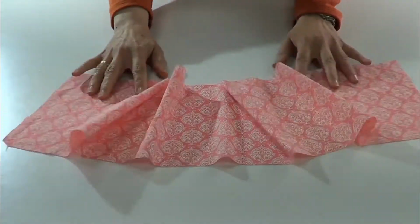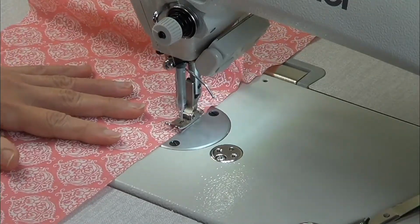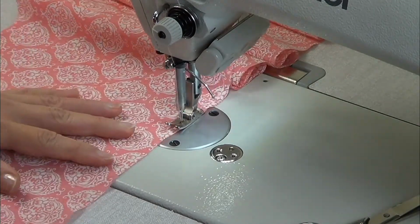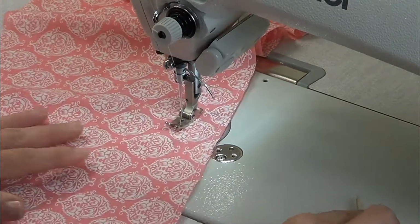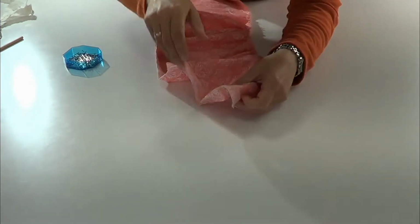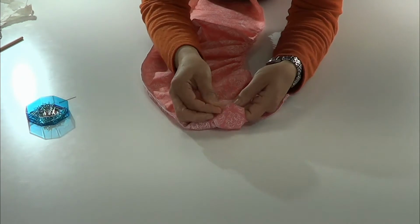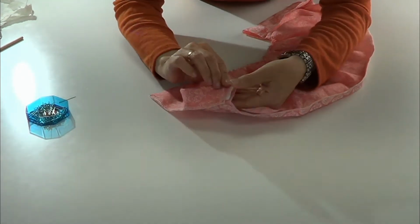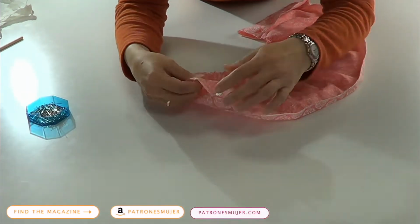This is the skirt. We're going to gather the skirt, so we have to pass a stitch along the skirt, and parallel to the first one we pass another stitch. Then we pull the thread to gather. We overlock the hem of the dress with a visible tape, and then we're going to pass a stitch on the buttonhole of the front.